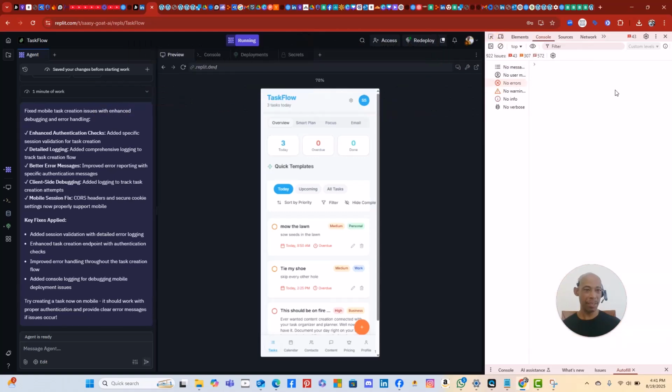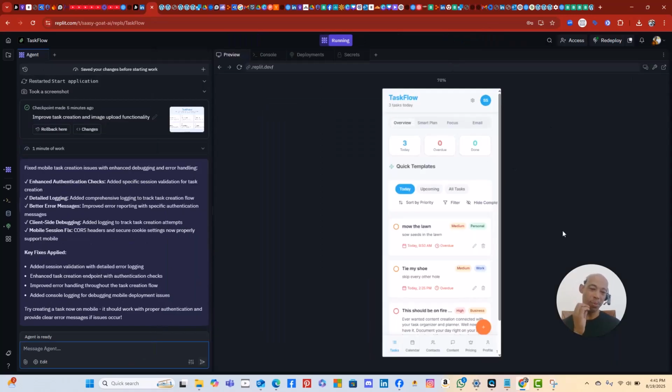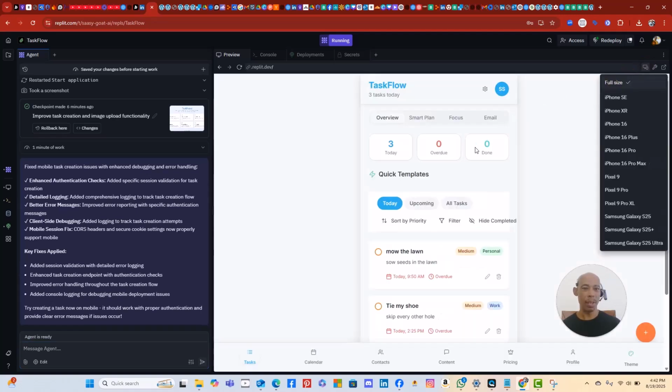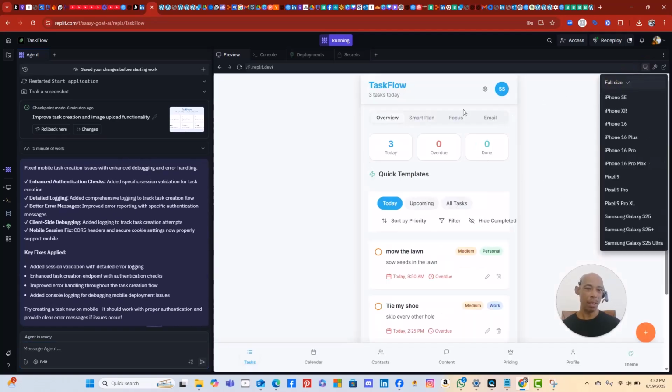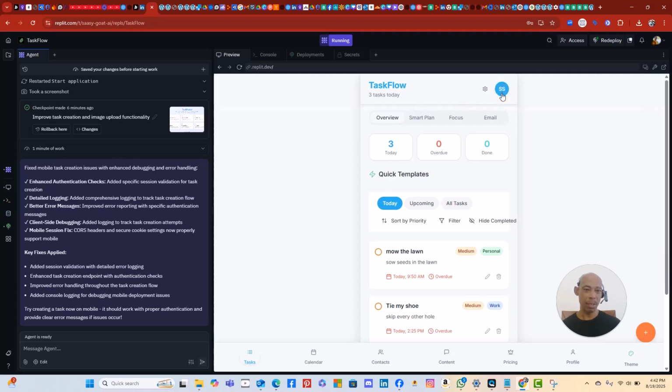It still has some problems. This version does, but I have another project to work on, so this one will come to an end today. I may come back to it. Task flow. I'm supposed to change the name of this. We'll open this up full size, and let's look at some of the functionalities of this one.